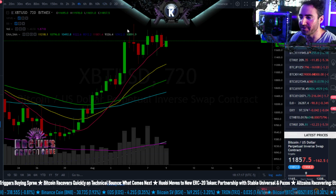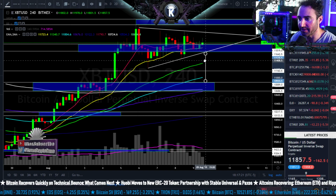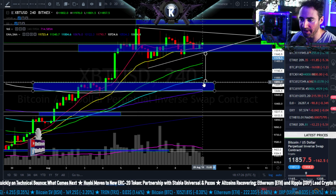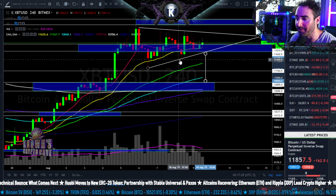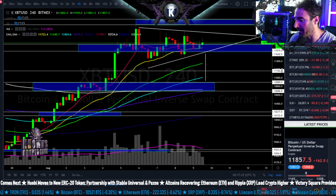By the way, I forgot to mention that I think I completely whiffed on this, but if we do break out to the downside, guess where the measured move's pointed towards? Right in line with the 200 simple and 200 exponential moving average. You would put it within about 1% of them, so that'd be pretty damn good. So yes, we do have confluences to the downside. Make no mistake about it.